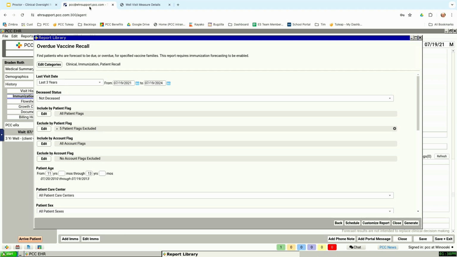There's an import process, and you don't want to duplicate vaccines that are already on record. When you run that report, though, it should be checking everybody. It should be reforecasting everybody on that list when you run the report.